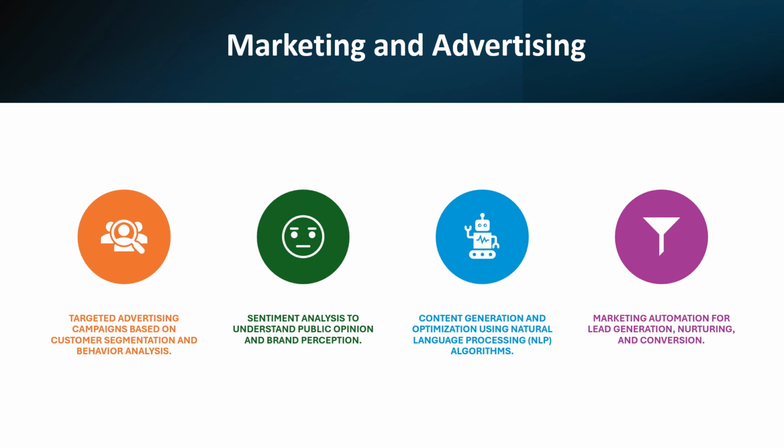So these sorts of things can be analyzed if there's a huge demand on a specific product. Natural language processing is where you process the different language algorithms. Marketing automation for lead generation: depending on all the data on how the customer uses your website, you can generate new leads and new offers if there's a high demand product in a specific area. These are some of the points which could be used in marketing and advertising.